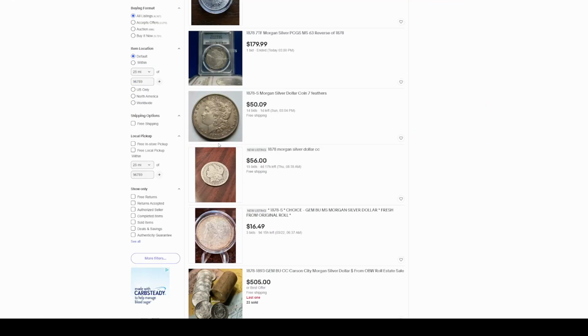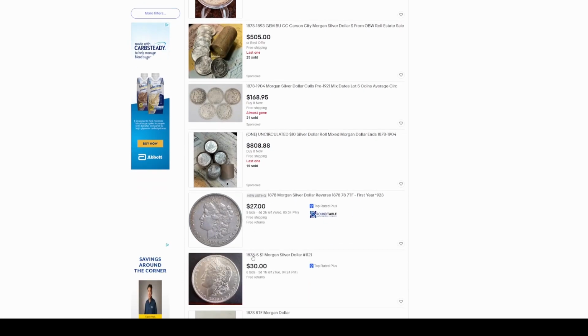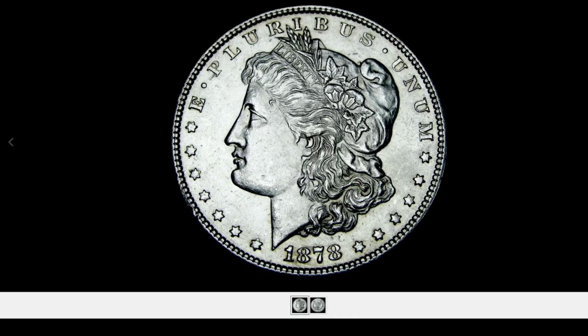You know, if you list something on eBay, anybody can put any price on it. You have the option of buying something through an auction environment or through a buy it now listing. I feel like I can find good deals both with auctions and buy it now listings. Here's a listing that I would personally stay away from right off the bat because of the way the picture has been taken.